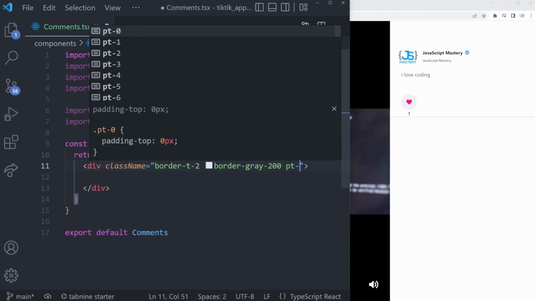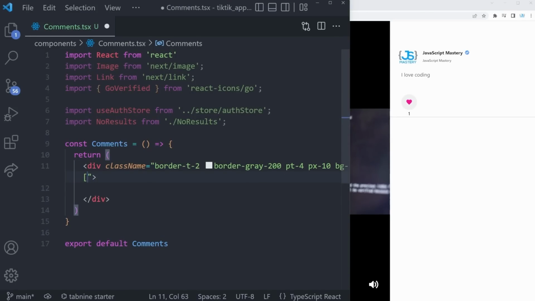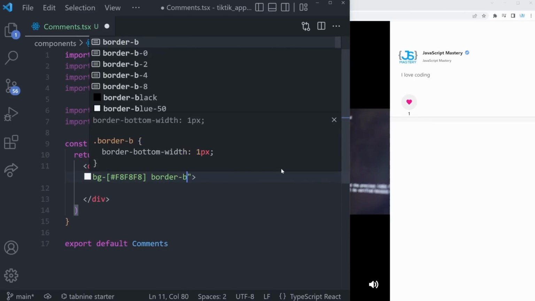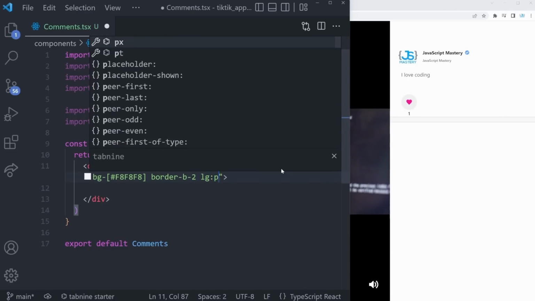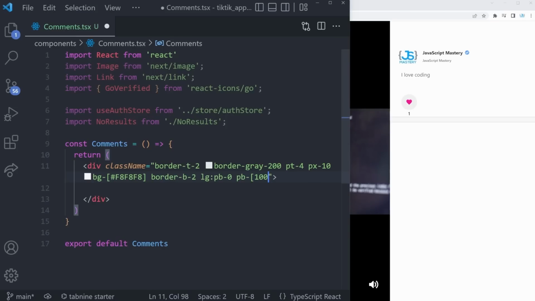Let's give it a padding top of 4, a padding x of 10, bg-[#f8f8f8] for that light grayish color. Let's give it a border-b-2, and also on large devices, padding bottom 0, padding bottom usually 100 pixels. There we go. So this is looking good to me so far.